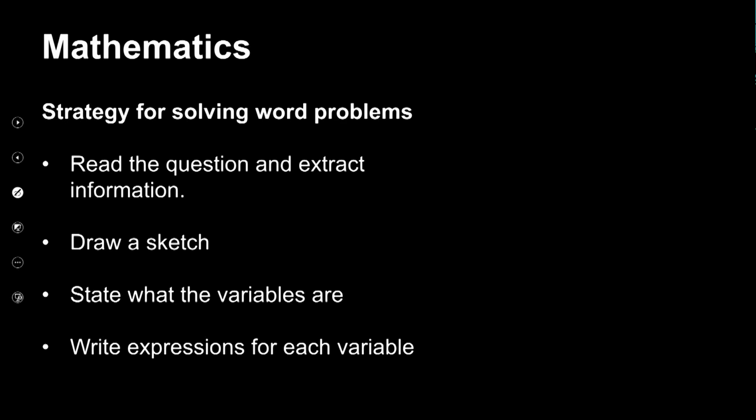So the strategy for solving word problems: firstly, you need to make sure that you read the question and extract information. Without reading the question and extracting what you think is important, you will not be able to solve the problem. Because remember, here it's all about language, right? They give you a sentence of maybe 4 lines and you need to analyze it and break it down into mathematics.